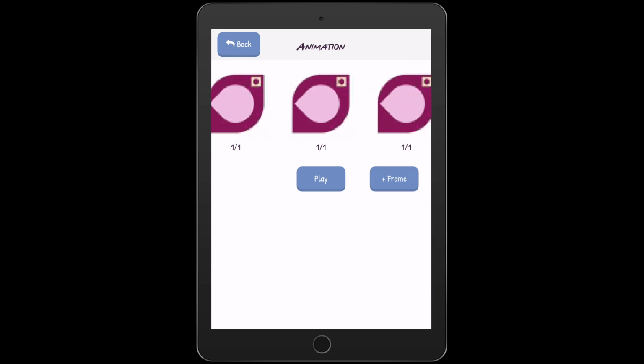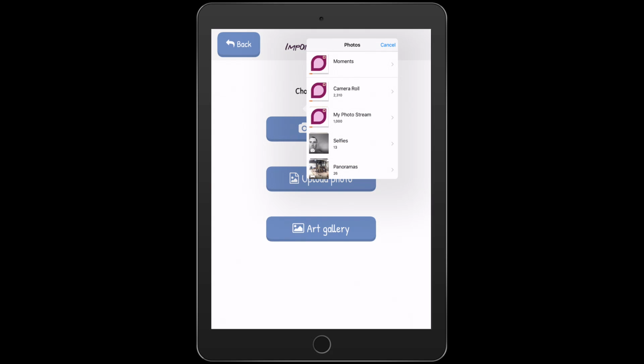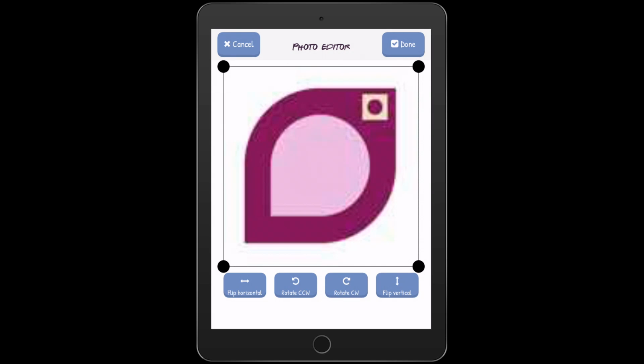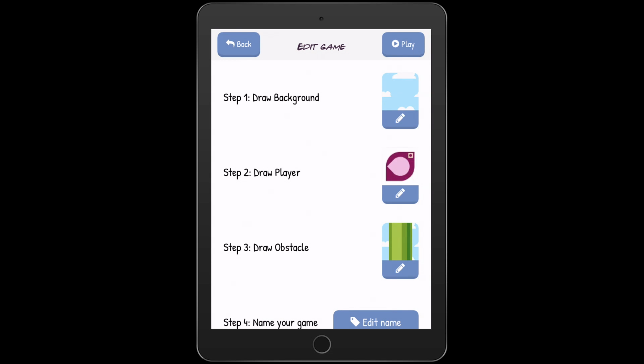Now you can see that that wing goes basically horizontal. So we're going to bring in the second frame and import the image where the wing is slightly down a little bit. So it's that one there, and we're going to press done. And then we're going to press done again. And what you can see is my little Flappy Bird has got the impression through a little animation that it's actually flying. And it's a really simple way of animating your characters in your digital game.